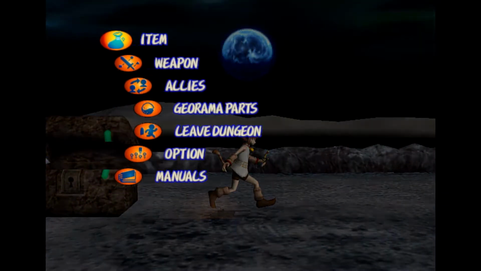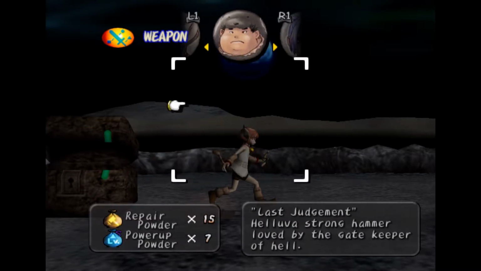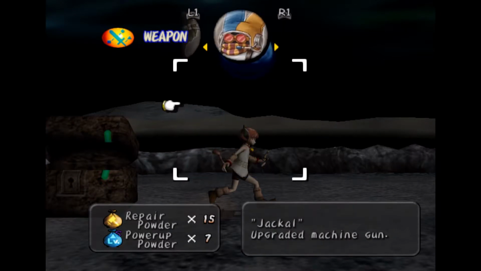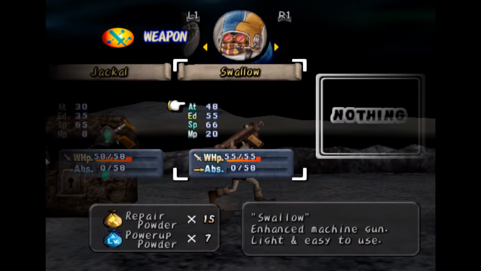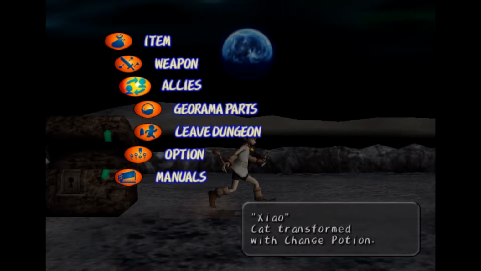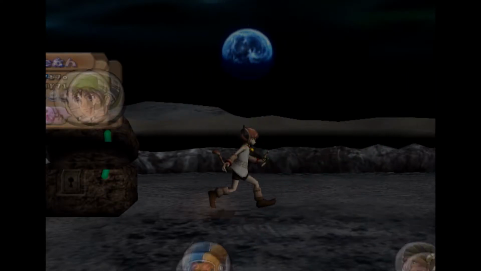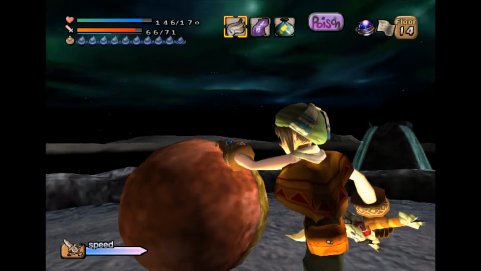Oh, wow. Maybe a new gun for Osmond. Is it an upgrade? Oh, it looks like an upgrade. We'll equip that. And then we'll swap to Luna. And open up all of the Atla.